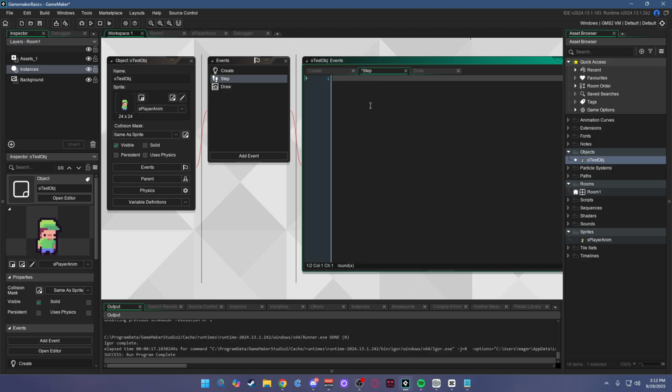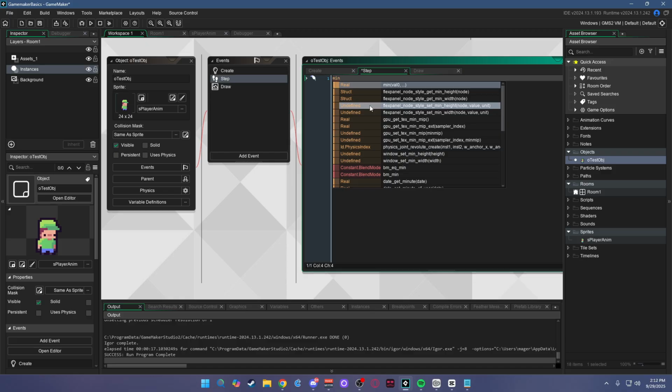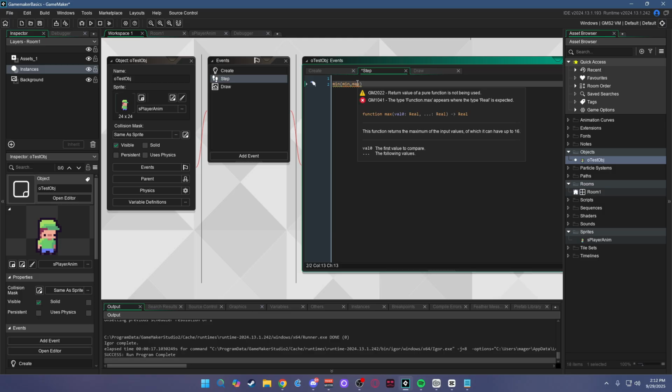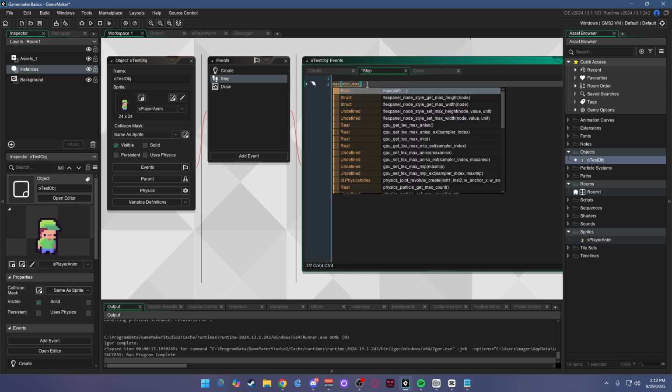Anyways, then we have minimum. Pretty much, let's say you have 2 variables, one for speed minimum and speed maximum. If I want to find the minimum of those 2 numbers, I would put min and max, right? Obviously you can't use those names, but it would return the one that's smaller. And same thing with max, it would return the one that is higher.